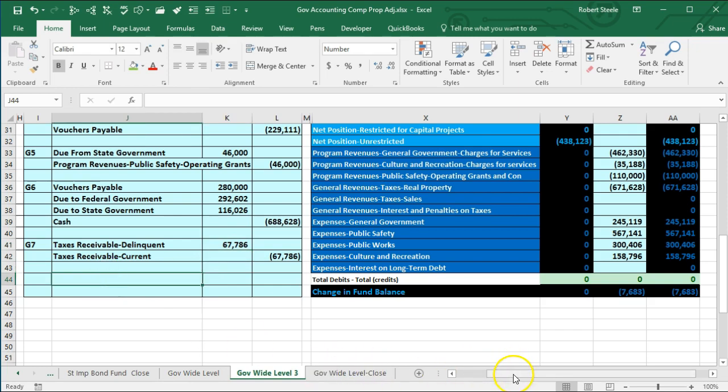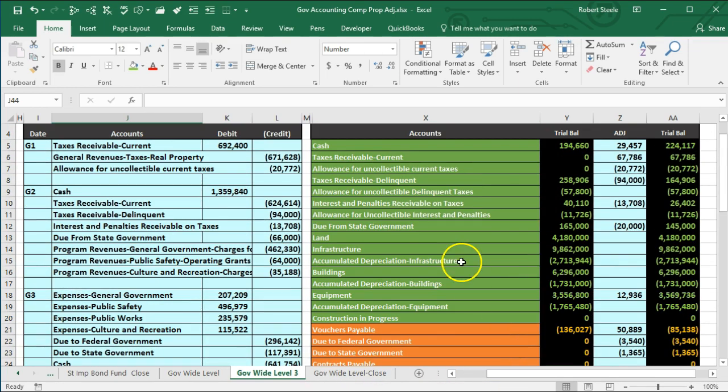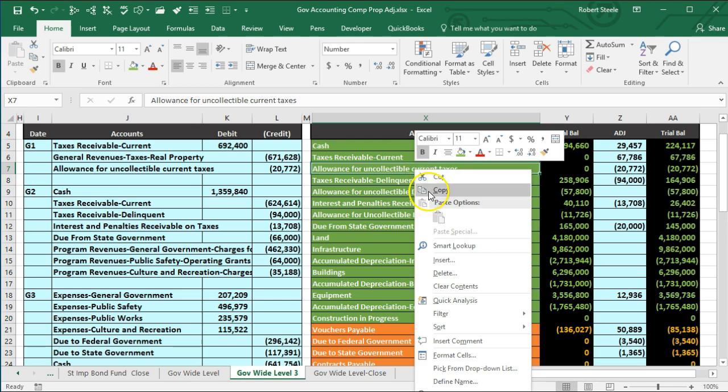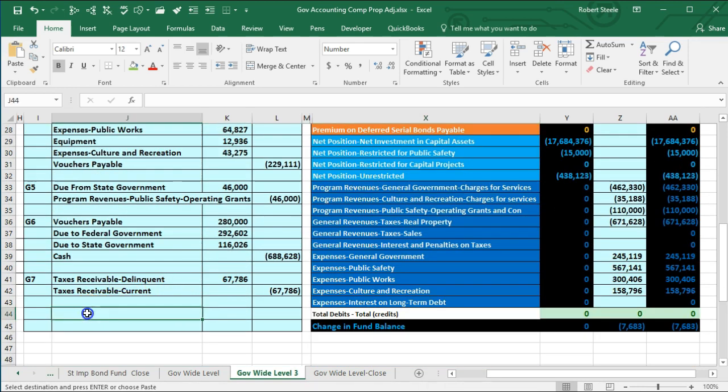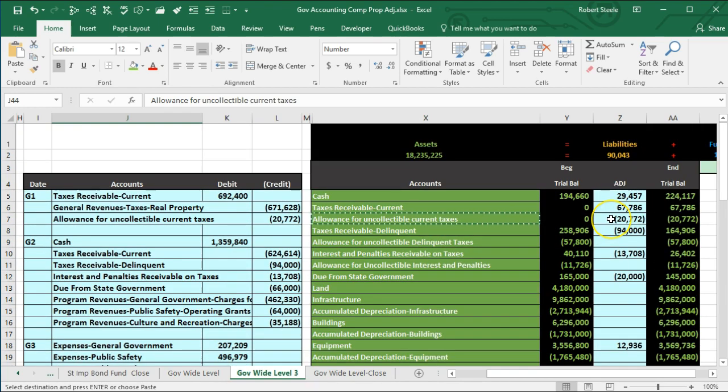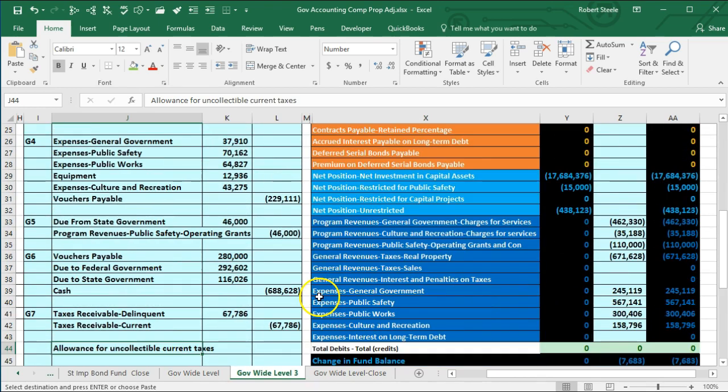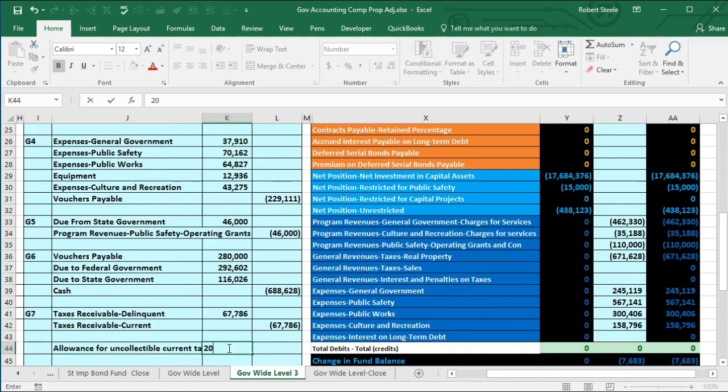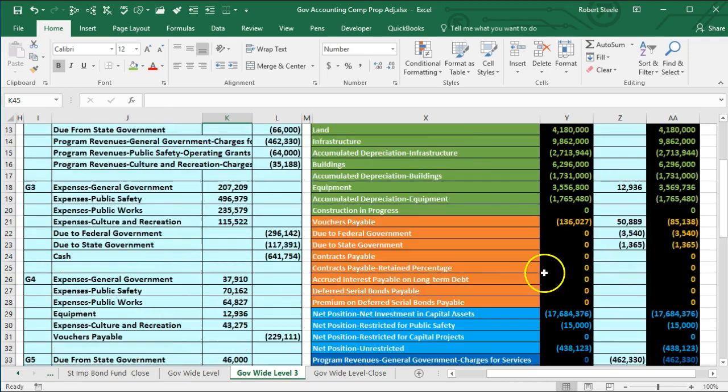Okay, so there is that, and then we have the allowance portion. So we can see that we have the allowance here. This too needs to go down to 0. So we have the allowance at a credit of $20,772. We need to make it go down to 0. We're going to do the opposite thing to it, which will be a debit. So I'm going to copy that, scroll back down, right click, and paste 1, 2, 3. The amount will be $20,772. So that's going to be the debit of $20,772, or is it 772? 772.